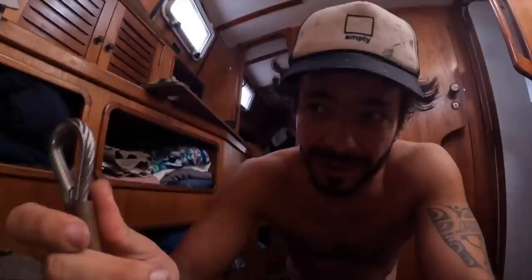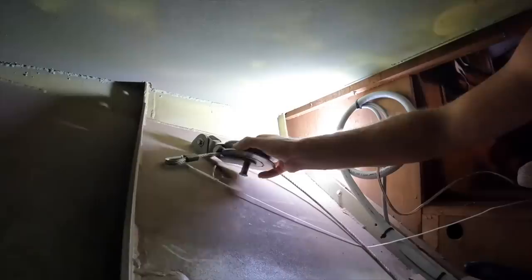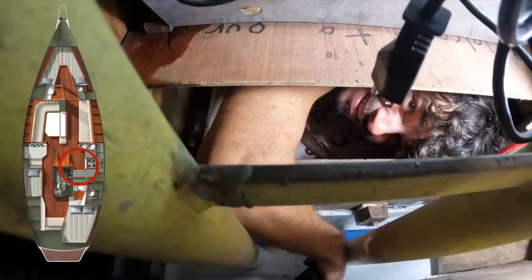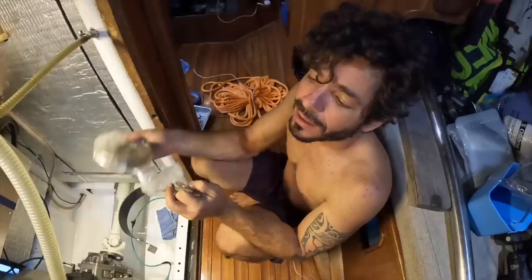Why is it never as simple as it seems — the end of the wire won't go through the block. One out of four. We decided we want to take these out so we can clean them. The problem is this is the easiest one out of four. I'm not gonna show you every single one because you're gonna get tired of seeing me do boat yoga. We lost a washer — everything was going perfect until the last piece slid down. I went through the engine room to try to get it. The last piece. Now I managed to take all the blocks off. I'm really tired.